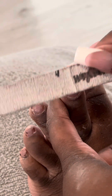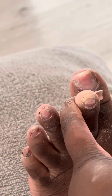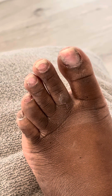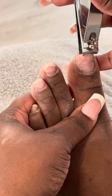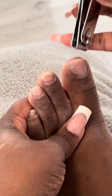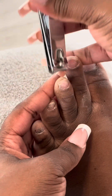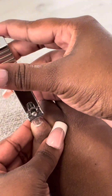We're almost about 50% done. Honestly, this is the hardest part — just removing the gel polish. Almost there, just a few more finishing touches, and we're done. Now we're going to shape our nails. If you don't want your nails too long, clip them down. If you don't want to use a clipper, you can use a hand file, or if you're experienced, you can use the electric drill.